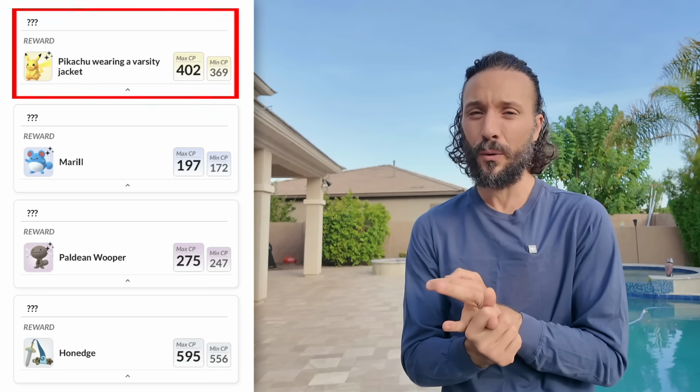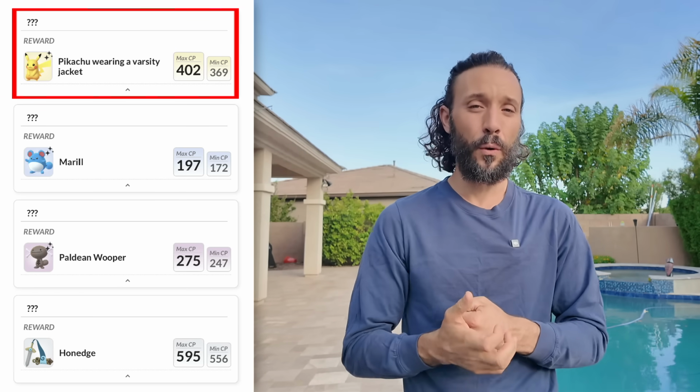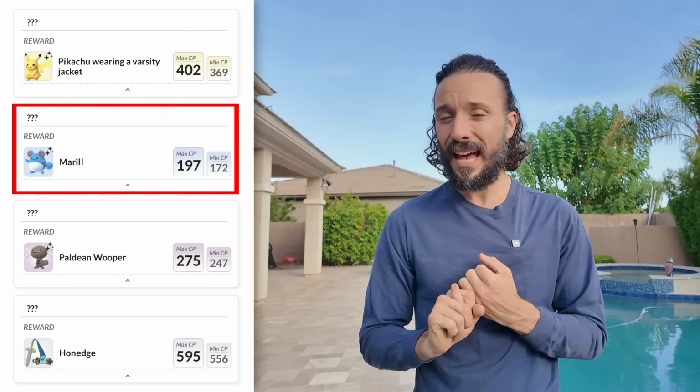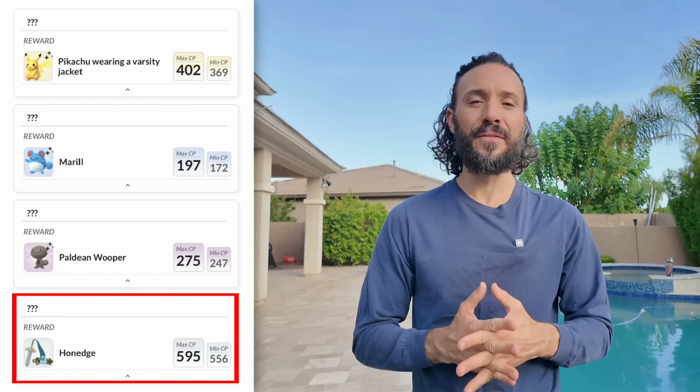So Pikachu will be in there. We don't know what the task is yet, but we will put it out on our social media. It's going to be 402. Marill will be 197, Paldean Wooper will be 297, and Hone Edge will be 595.